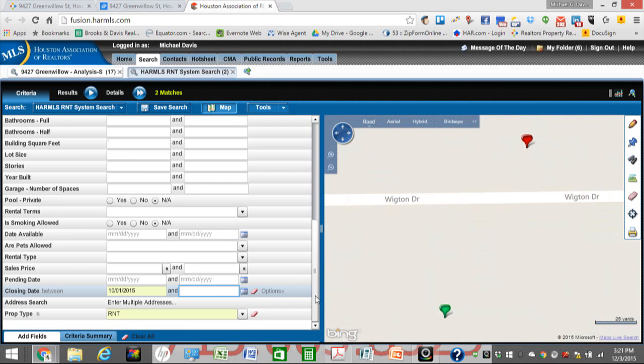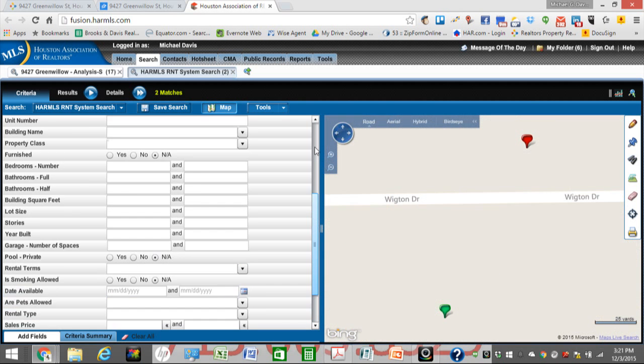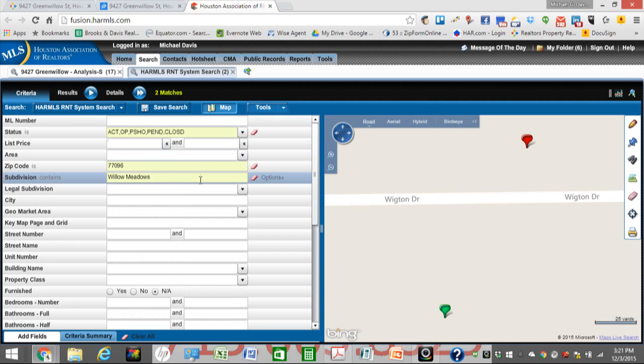Alright, so see, we only had one property that's rented in this area. So let's check out that.